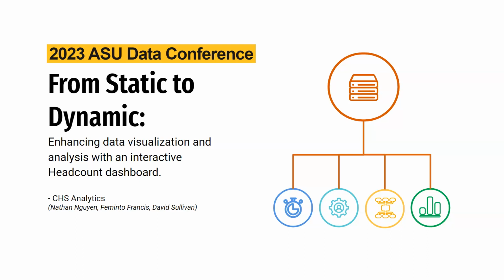And like the title says, from static to dynamic, we're going to walk you through what we had earlier, a traditional cross-tab view of a student headcount report. And we're going to show how we have moved to a more futuristic dashboard, which gives more functions, more visuals, and is more user-friendly. So we're going to talk about why we are moving to a new dashboard, what we did, the process that we followed to move to a new dashboard, and what this new headcount dashboard provides us.